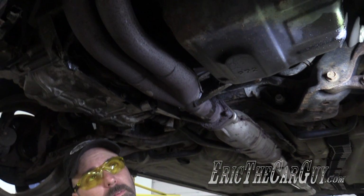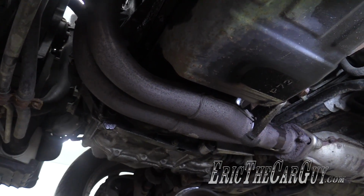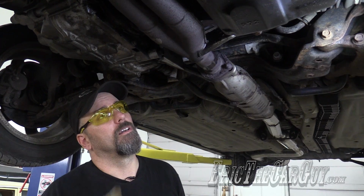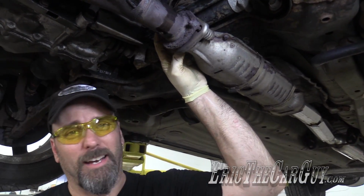It's a double wall pipe. That means there's a pipe inside of this pipe. When the welds break loose, it vibrates and makes a buzzing noise. So if you have a GSR, this doesn't really apply to the LS model. They don't have the same issue. GSR, check this. These spring bolts have had a better day.